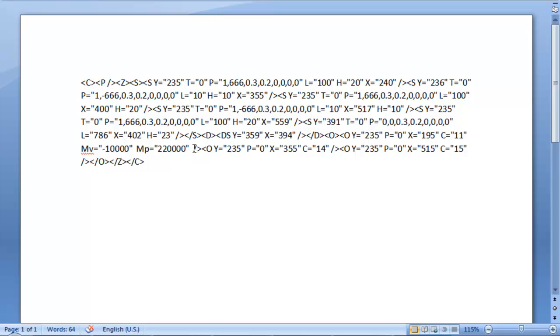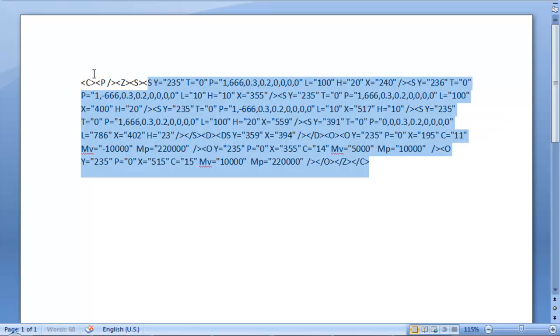So let's place the same code in the other anchors just to show you. Here and here after the C value. And let's remove that space and let's make them turn a bit differently so there's a bit of a change. Let's make this one slower, 5,000 maybe. And make the strength only 10,000. Yeah, let's try this out.